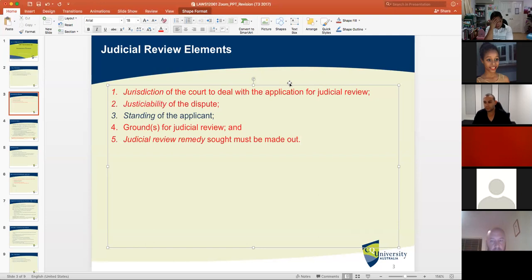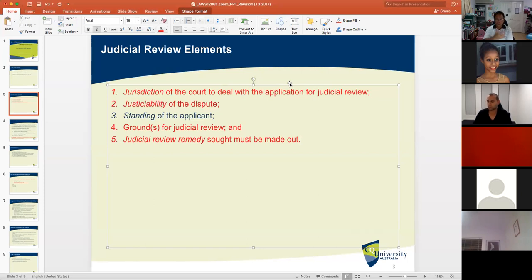So, justiciability of the dispute. You would have associated justiciability with the notion of non-justiciability, where courts refrain from undertaking judicial review of an administrative decision because it involves a political question. There are no legal standards that could be used. And so the courts would refrain from reviewing decisions of the executive, mainly out of deference to the fact that in a representative democracy, there are certain questions that are best left to elected members of the government, which would be the parliament. So that's non-justiciability.